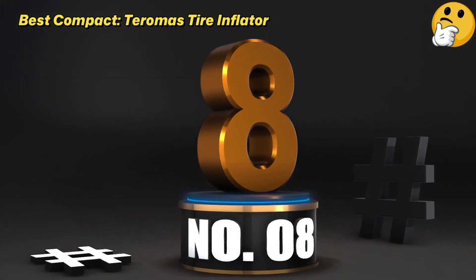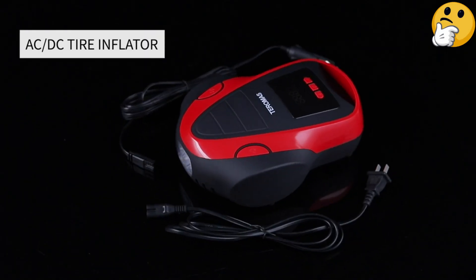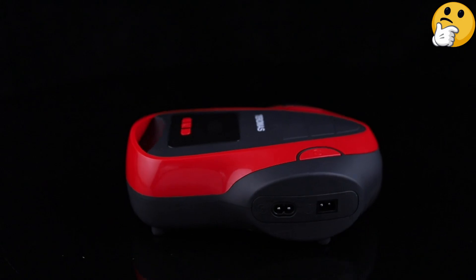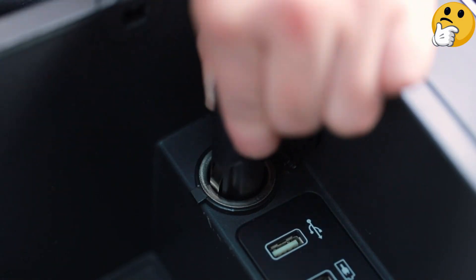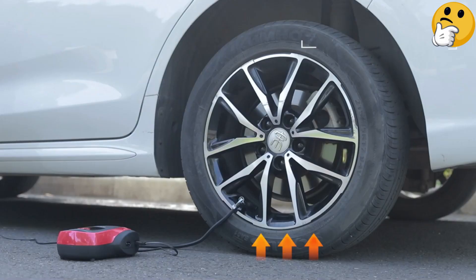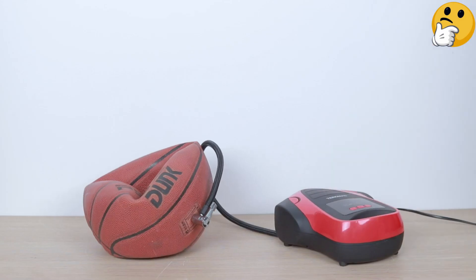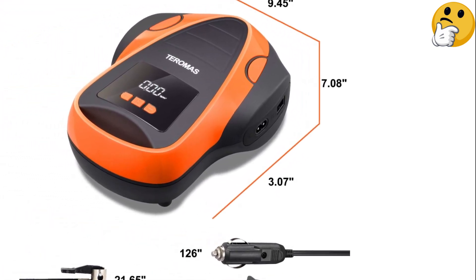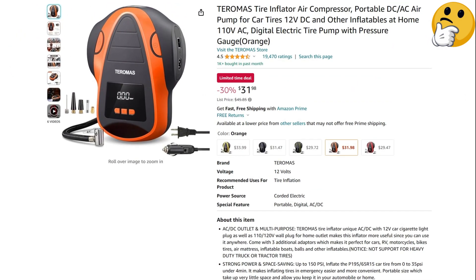Number 8 — Best Compact: Toroma's Tire Inflator. Car and Driver's team of auto experts was impressed by not only the great value of this tire inflator, but also by its portability and quietness. It includes a digital display, LED light, and three extra adapters, should you need to inflate other household items like bike tires or air mattresses. It has two power options, making it ideal for indoor and roadside use — just plug it into your car's 12-volt outlet or into a wall plug. It's available in a multitude of colors, though testers point out that it wasn't the sturdiest among the bunch. Pros: affordable, great for indoor and outdoor use, quiet in operation, available in several colors. Con: not as sturdy as other picks.